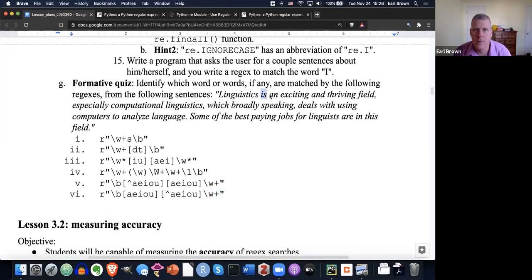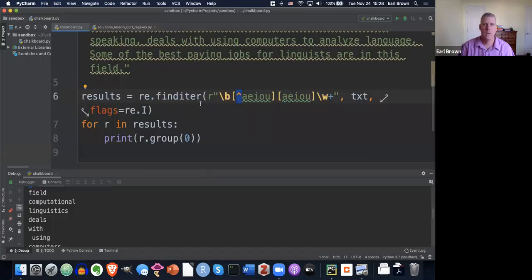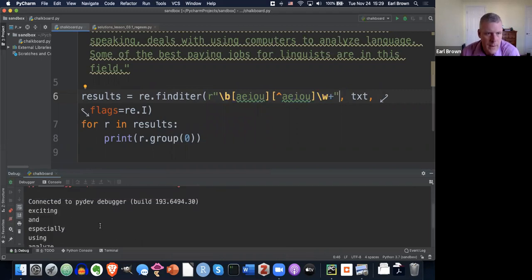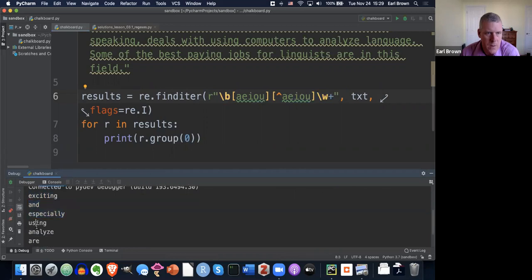Like is should be found, and should be found, exciting should be found, but thriving should not be found because that begins with the consonant. Okay, let's put this right on top of that. Run the script. Yeah, these should all begin with vowels, and they all do, I believe. Yep, and especially using analyze R. Yeah.